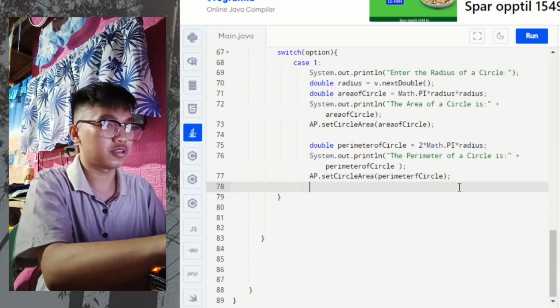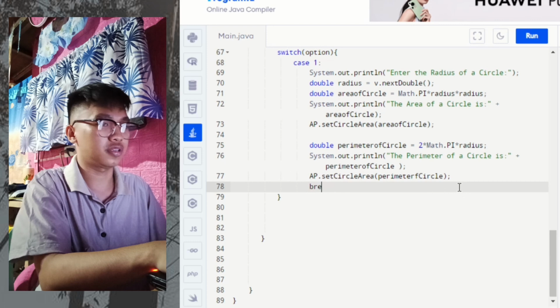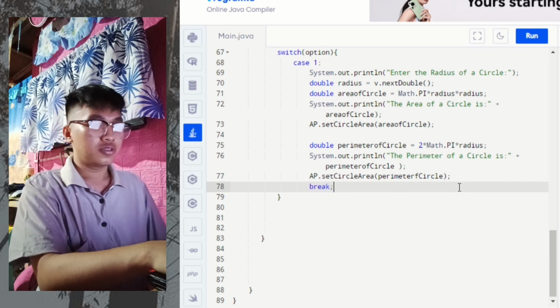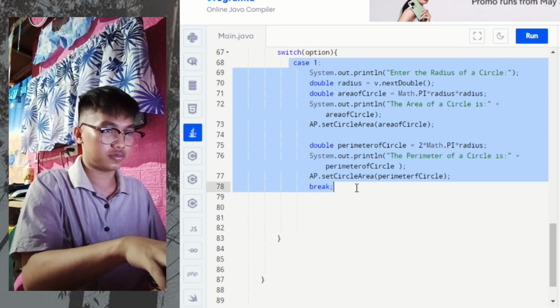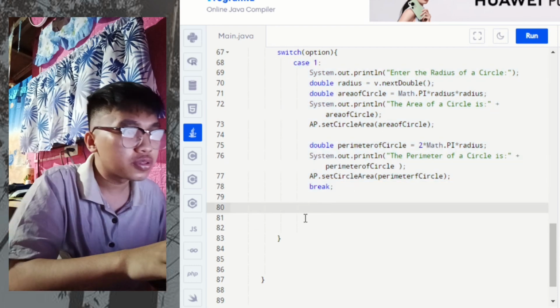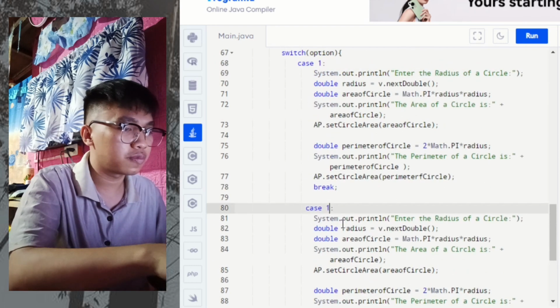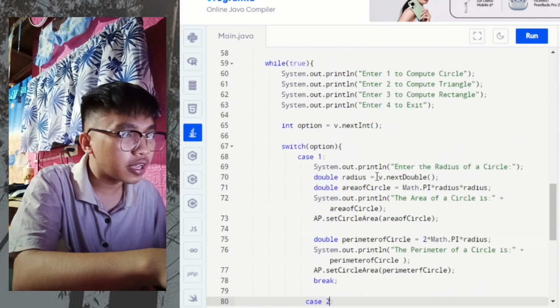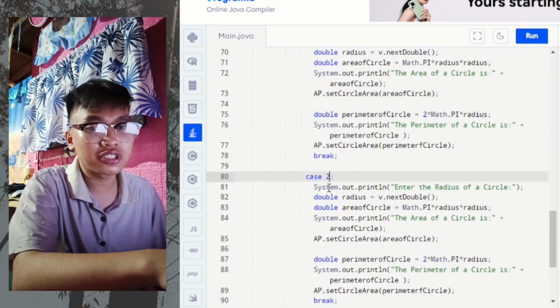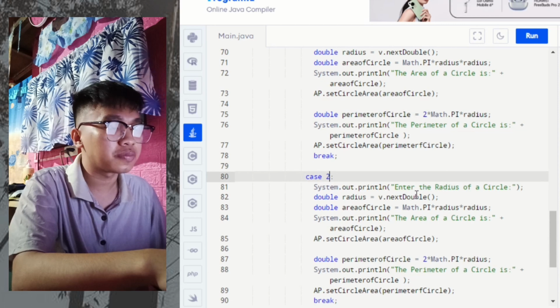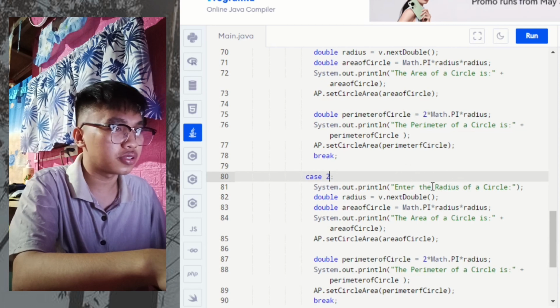And also don't forget to put the break. So next, we're just going to copy this for the case 2, which is our triangle. So we're just going to change this.